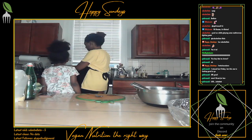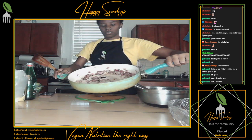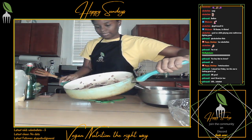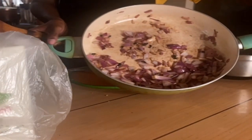Yes, so the onions, watch your head. So the onions are sautéed, and this is what they look like. They're nice and brown and caramelized. Not quite caramelized because there's no juices coming off of them, but this is what they look like.